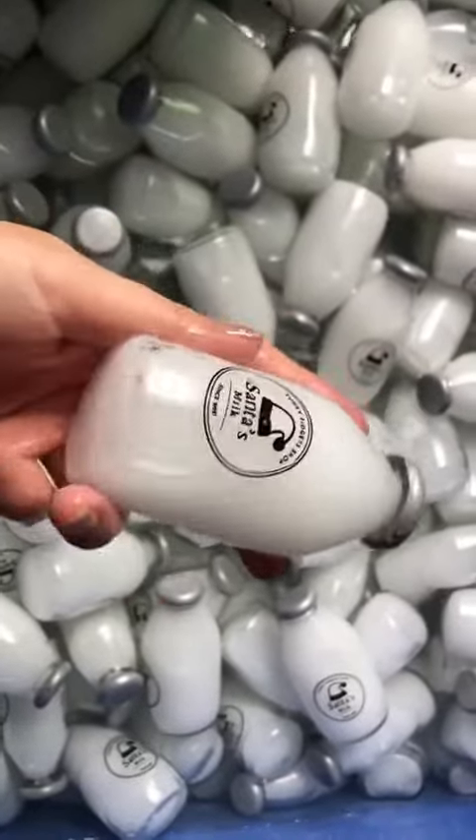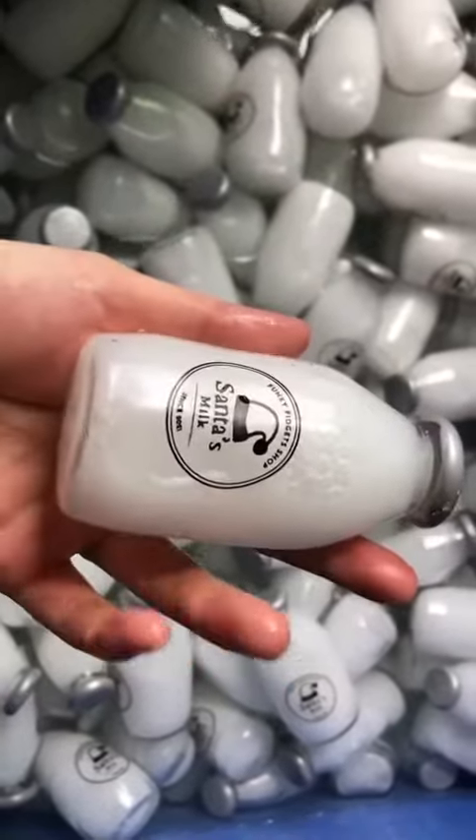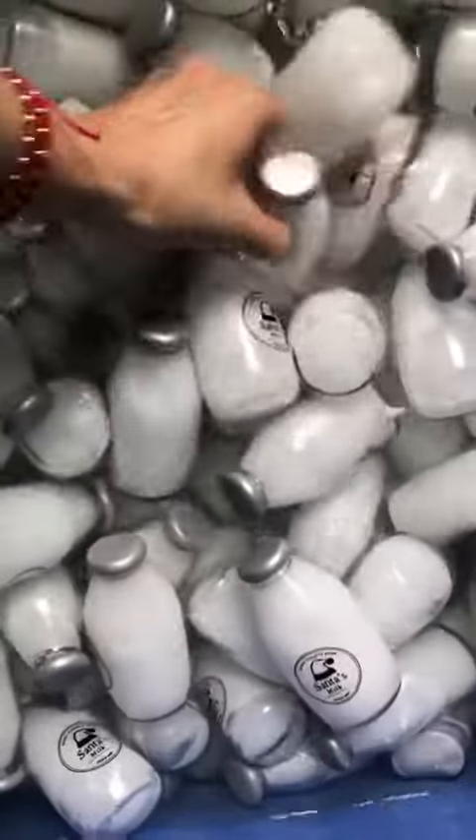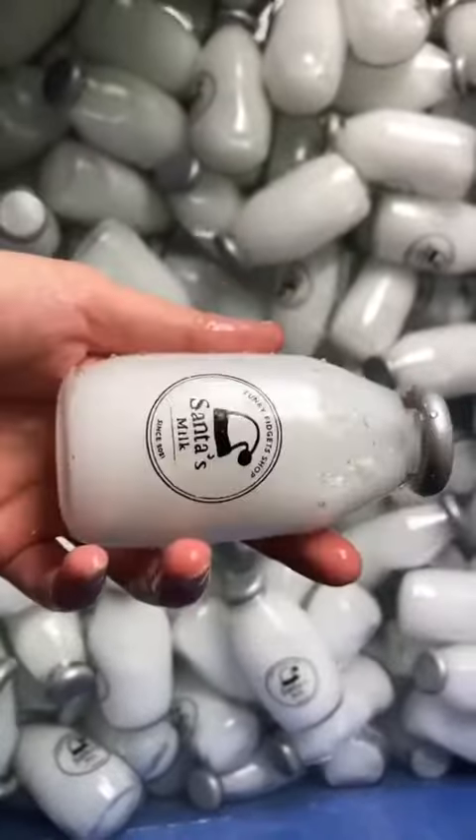You've got to make sure the insides are non-toxic and the color that you want it to be exactly. Look at the color change here that I had to make — the first batch just wasn't white enough for me. I wanted it to be white milk, you know. Once we got the coloring right though, they were ready to go.